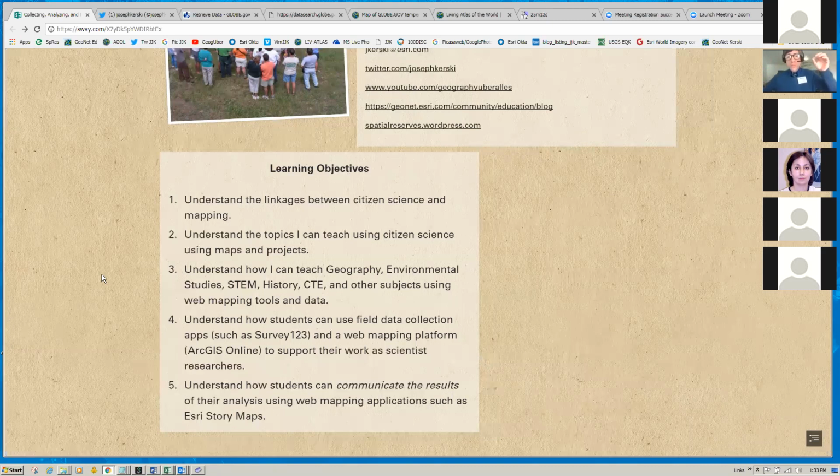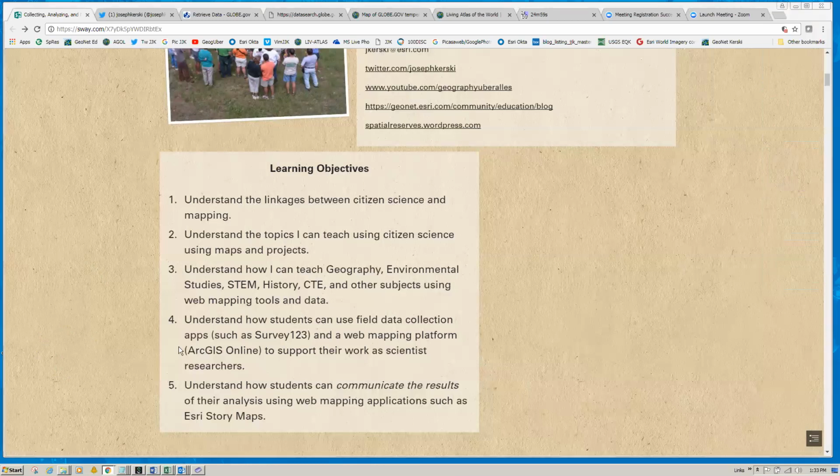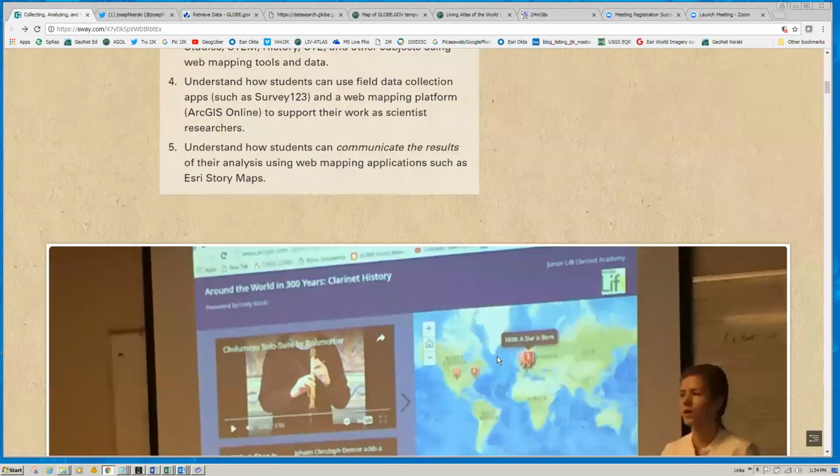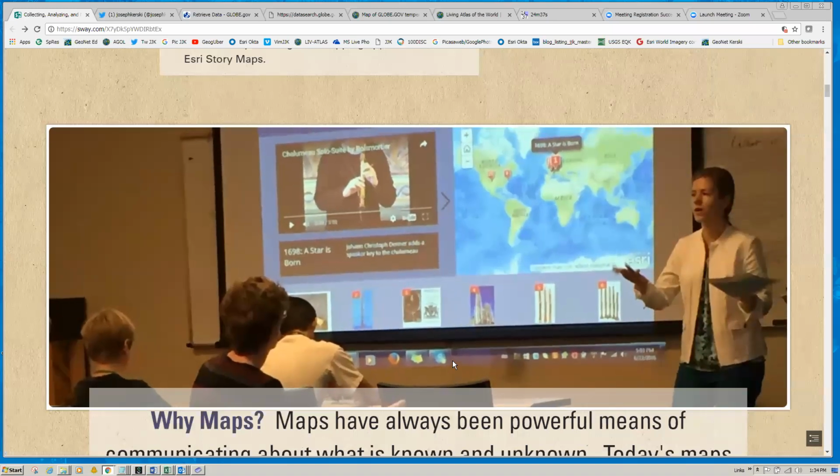And then I'm also going to talk about a couple of tools to collect data out in the field and then bring them into a mapping environment or a geographic information systems, GIS, environment. Now, to save bandwidth, I'm going to stop the video here. Hopefully that's okay. And then also, how can students communicate the results of their analysis? So basically, what Julie was just talking about in terms of the science symposium, they could use one of these multimedia tools, for example, story maps, to present their data and the results of their research. More about that in a moment. Hopefully that's a good introduction to what we're going to do here.